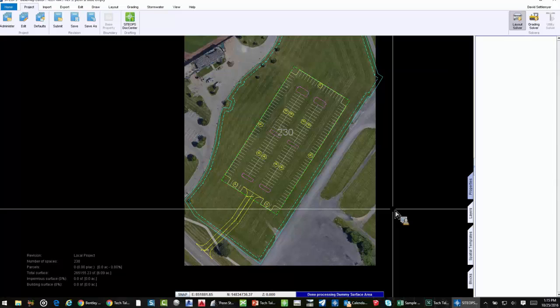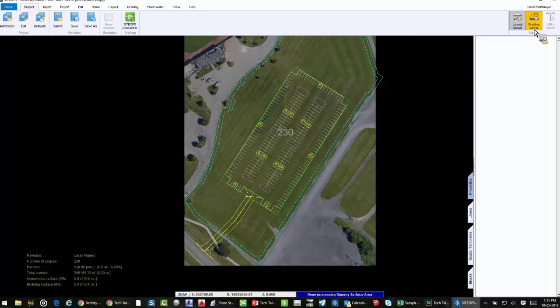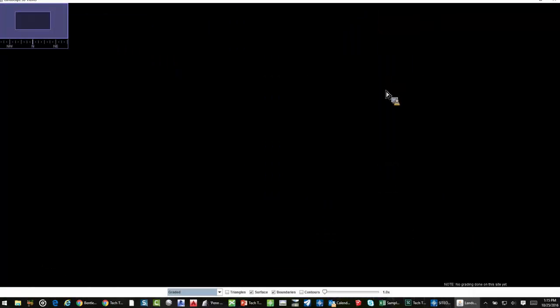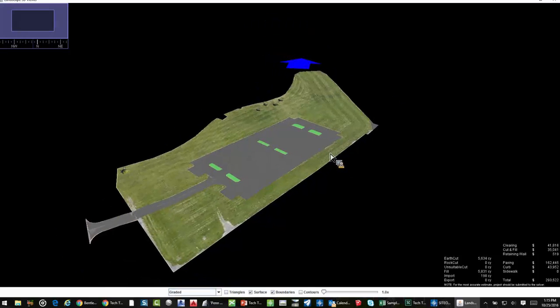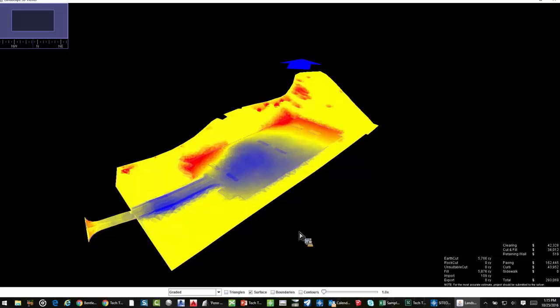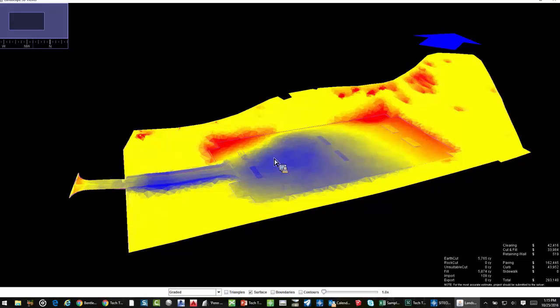We're sitting here going, great, it's a parking lot, it's got exactly what I want, and I want to grade this. So let's hit the grading button. What's going to happen is SITEOPS is going to start looking at all the different bits and pieces of that project. And what I really want you to look at first, we've got a nice little picture on the screen, but look in the lower right-hand corner, you're going to see the numbers are moving because we're looking at the optimum cut and fill for this project. And then it's doing quantities takeoff for curb and gutter and asphalt. And then I can come in and look at the grading for my project.